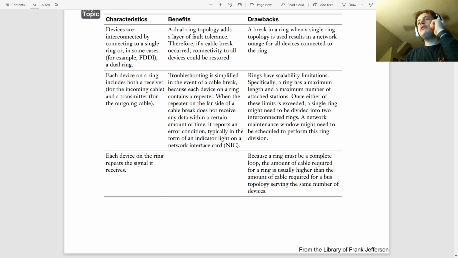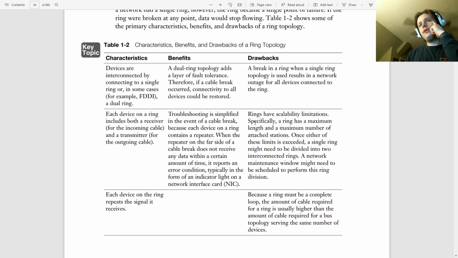Rings have scalability limitations. Specifically, a ring has a maximum length and maximum number of attached stations. Once either of these limits is exceeded, a single ring might need to be divided into two interconnected rings. A network maintenance window might need to be scheduled to perform this network division.